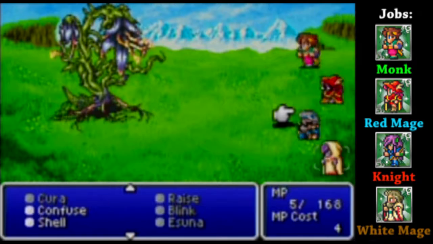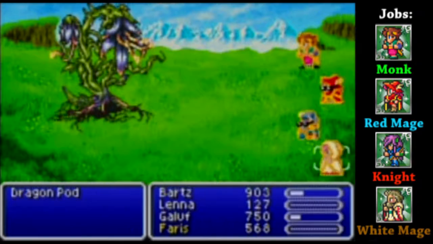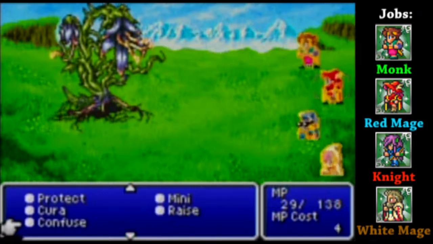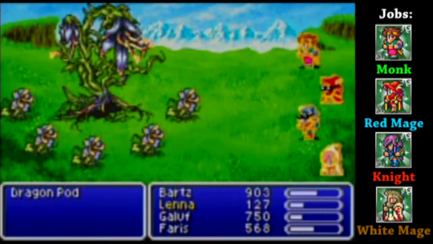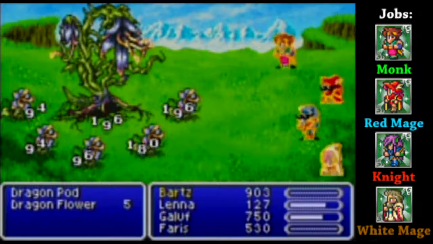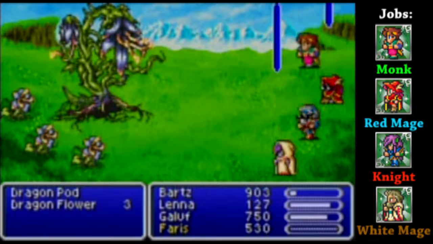Oh boy, you need an ether right now. Wherever I stuck that. Oh, this is taking forever. Can I seriously do nothing to you? Seriously, come on. You know, Bartz, what you were doing before, I really need you to start doing that again, which was being able to take out all the flowers at once.